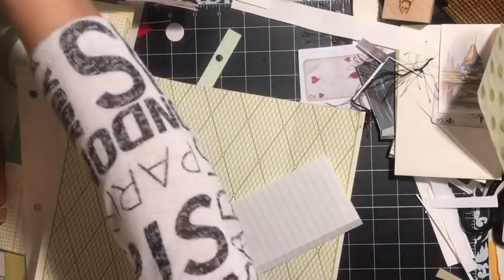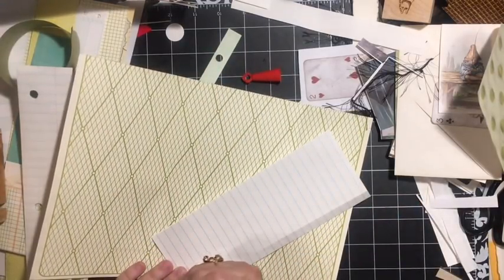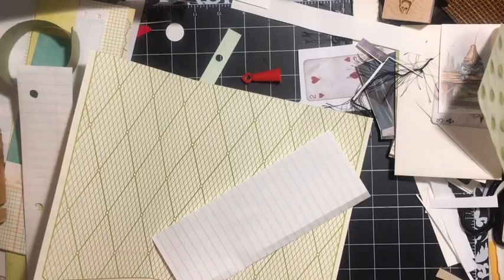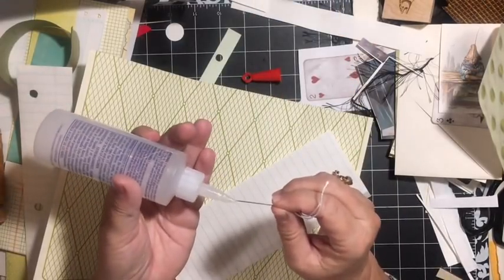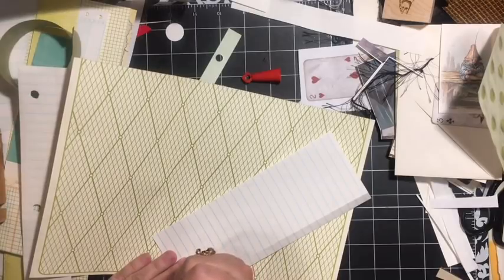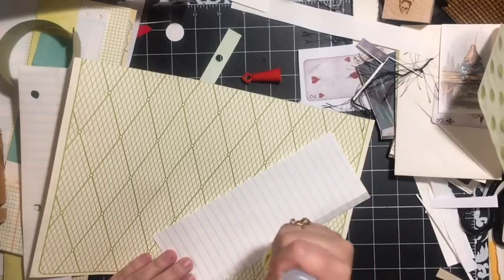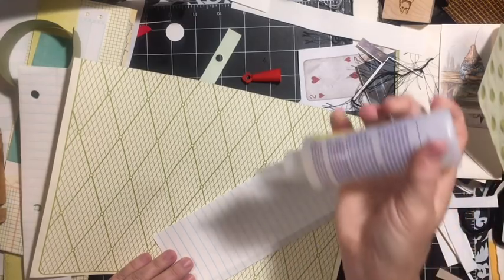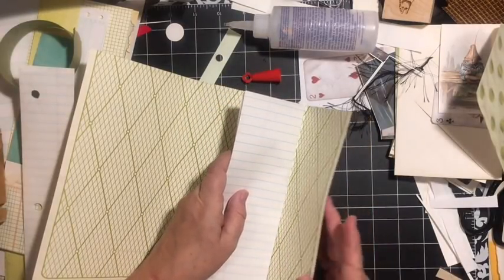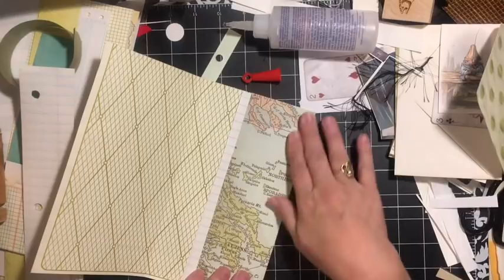Go ahead, we can use our old one because it's got the lid on it, if I can undo it. Okay. I'm using the fabric tack, and that is, wow, not going to come out. Trying to use this bottle up. So we're using the fabric tack, and I do that primarily because on videos I want stuff to dry really fast. Okay, so I know I have two here. I'm going to go ahead, put this in the gutter. I'm going to use the fold to help me line it up. Okay.